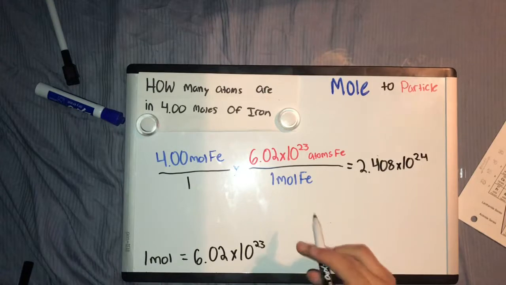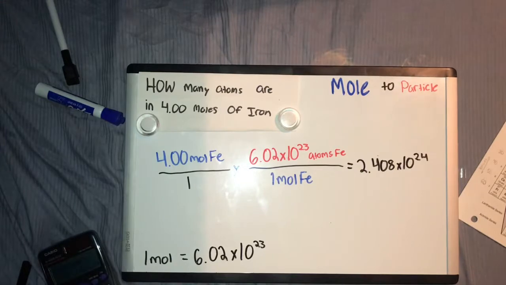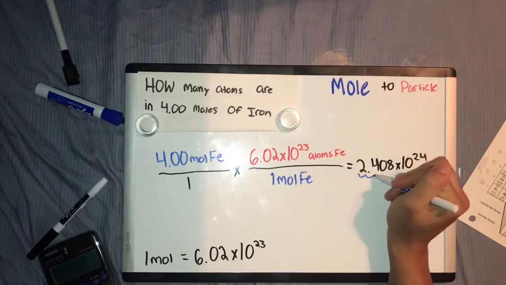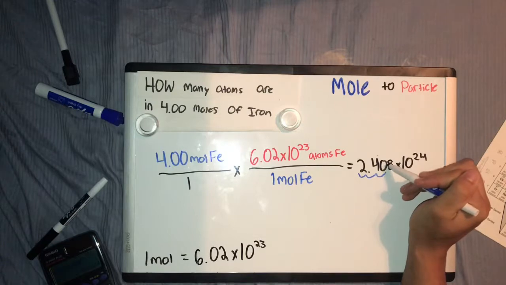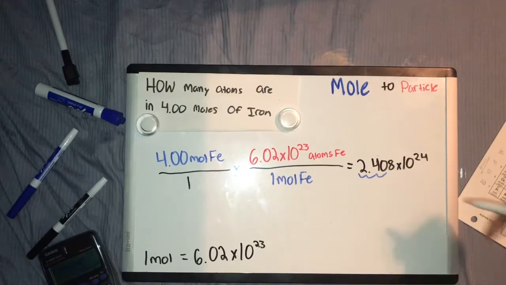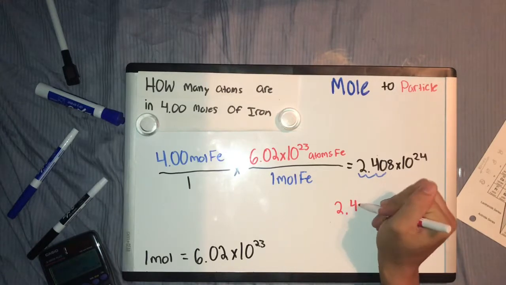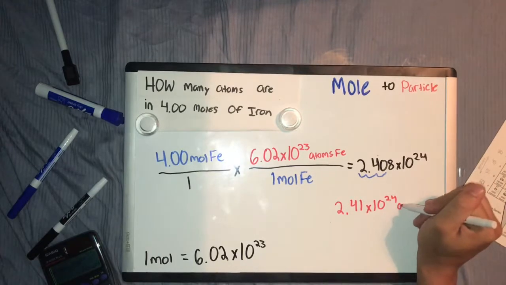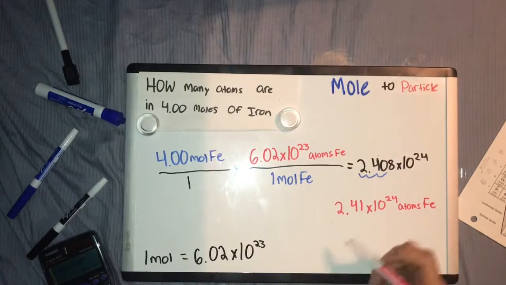And let's check for sig figs. So this one says 3 sig figs, 3 sig figs. Alright, so we're going to use 3 sig figs. In this case, we have 1, 2, 3. We look to the right of the 0. We see 8. The 8 tells the 0 to go up 1. So our answer is going to be, let's put it in red, because that's how many particles. Our answer will be 2.41 times 10 to the 24th power atoms of iron in 4 moles.